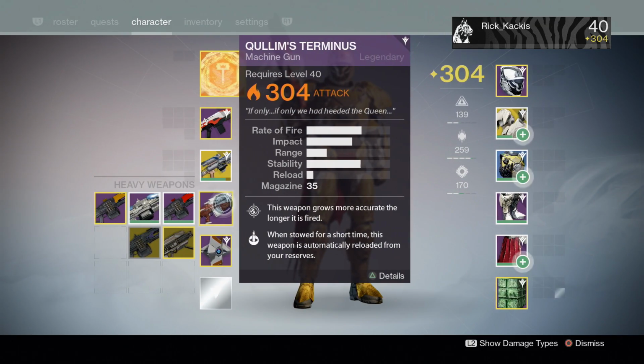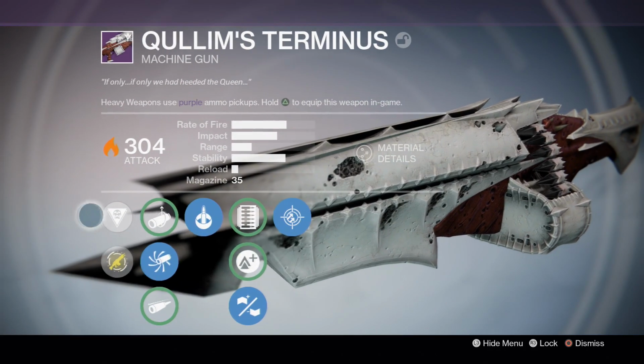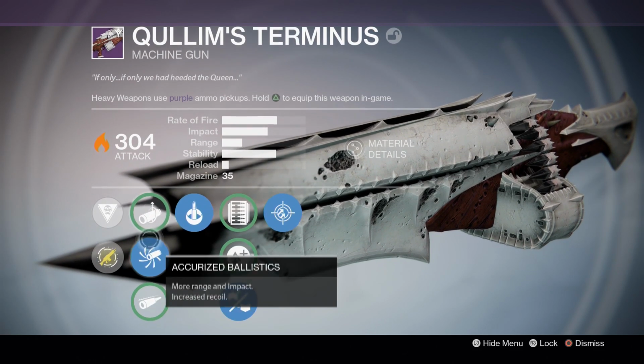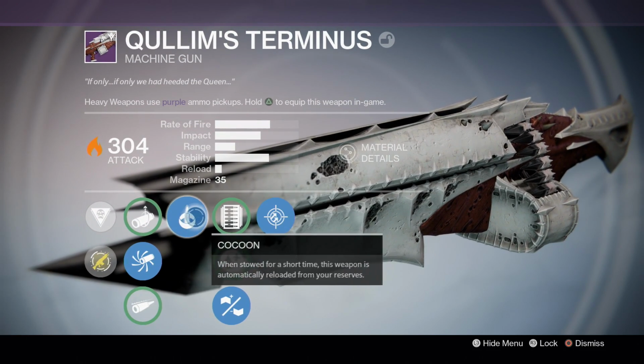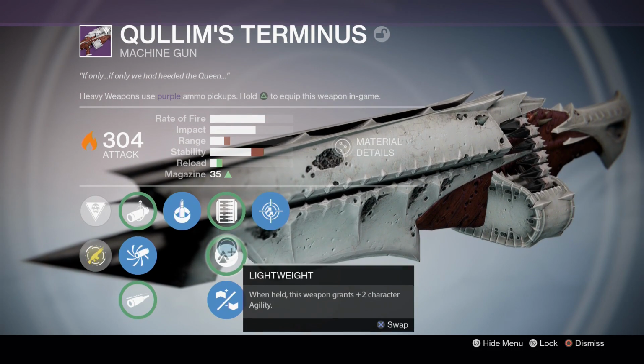Firstly, the two perks that it shares with every other raid gun are, first, Will of Light. This is just passively unlocked, and what it does is make you do 10% more damage against all Taken enemies. Since this doesn't take up a perk slot and is just passively unlocked, this is an awesome addition to have. The next thing it has is Cocoon.